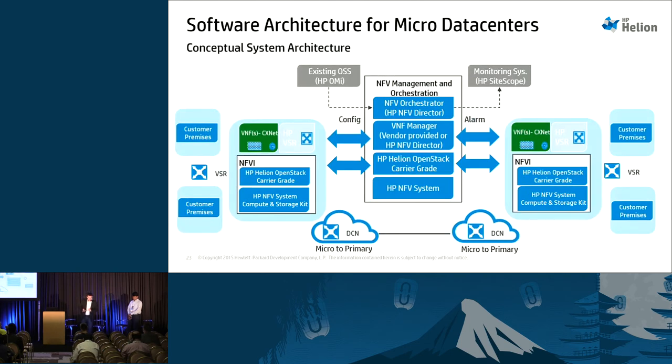And this is a slightly different view of the same slide that we talked about earlier. Now that you have this centralized data center, here we are going to have an IT style deployment, so a larger OpenStack deployment. You will use some kind of an orchestrator, and the orchestrator is going to sit in the central data centers, but the micro data centers have a local copy. In certain cases, you'll have a local copy running with the entire control plane, all the OpenStack services. But in certain cases, you could potentially run them without the control plane, or what we're going to call headless compute nodes, and then going over to the customer prems.